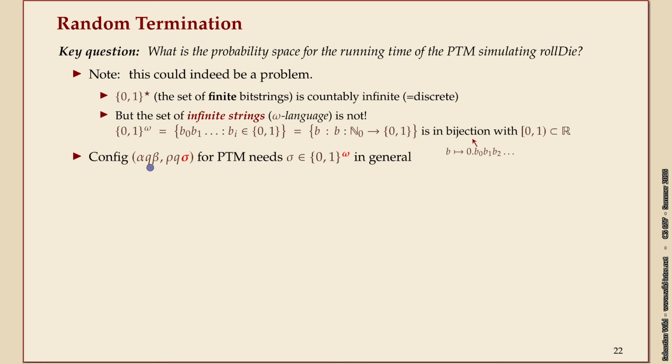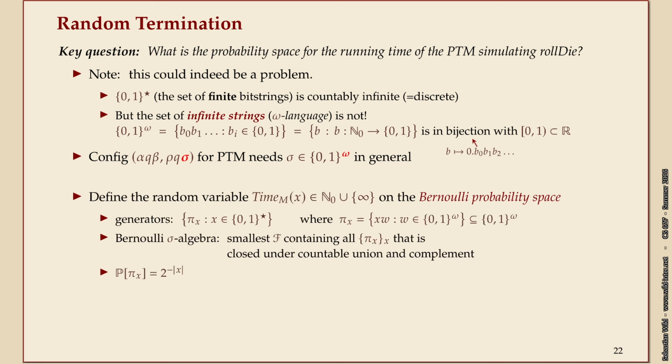So also for our configuration of the Turing machines, formally, let's write that the sigma here, the remaining right part on the infinite tape, is an omega word. So we're on the safe side. If the machine needs more bits, there are always going to be more bits because it's infinite. It's a bit annoying that we can't write down a configuration anymore because it's infinitely big. But let's ignore that. It's not a big problem, really. We don't write them down.